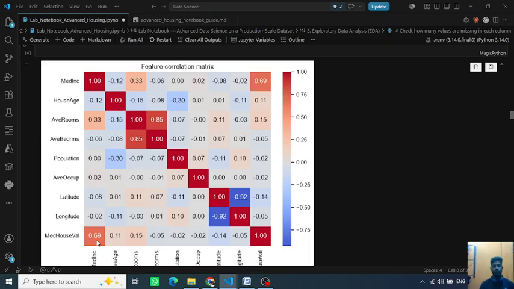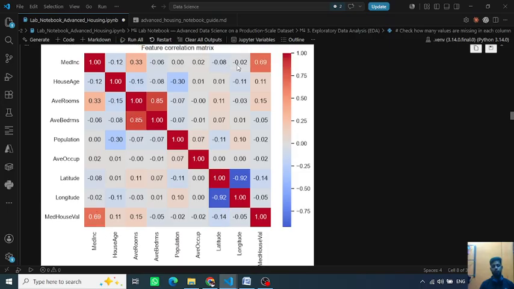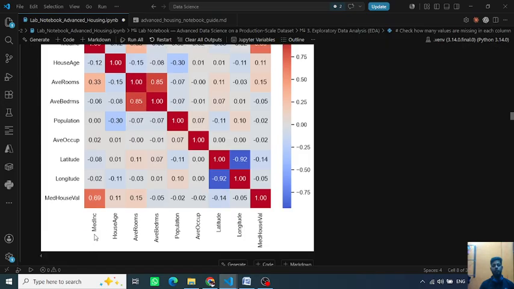So here you can see 0.69: median income is very strongly related to median house value. That means a smaller change in the income will affect the value.